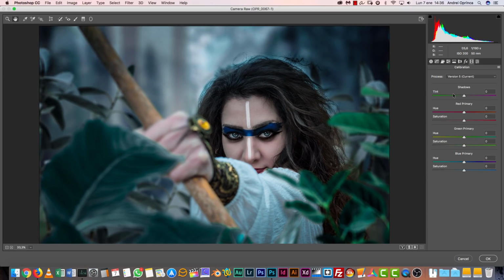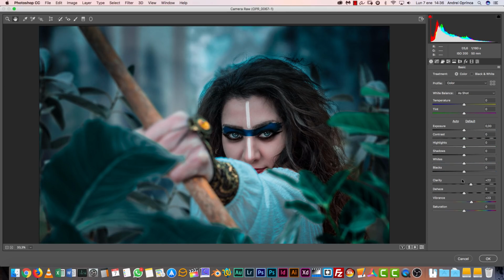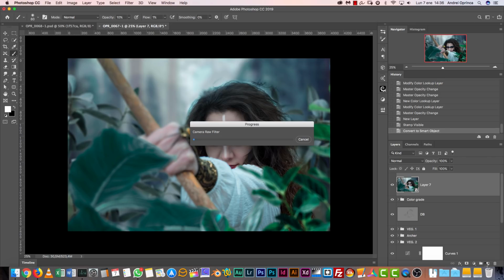And here on the calibration, you can just change this to whatever you want. You can change the channels and make everything look different in terms of tones. Change the saturation of each channel, and well, you can see what you can get. Maybe the whole thing here, the vibrance, it's too much. Yeah, and I'm gonna click OK, and this is my final edit.